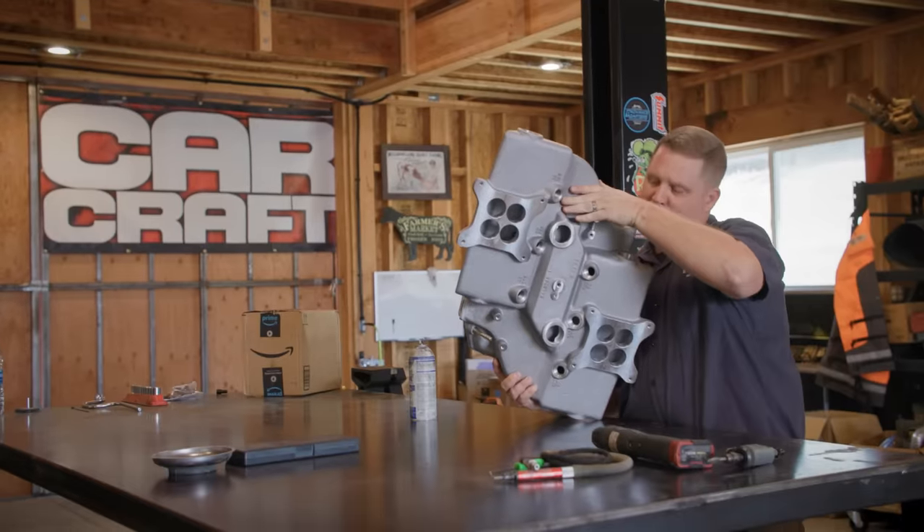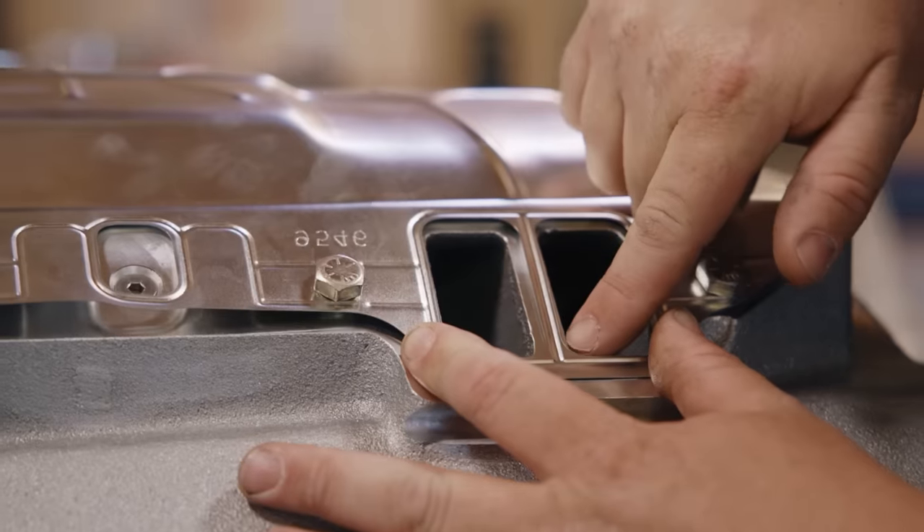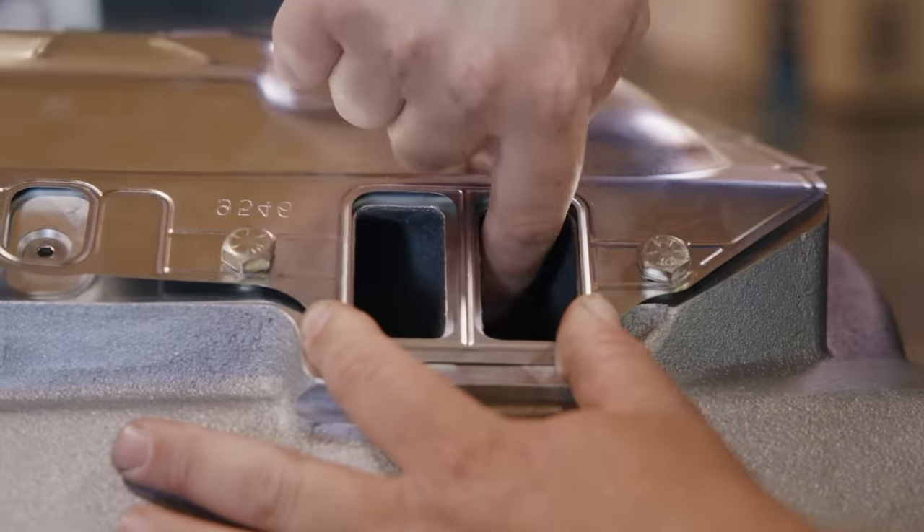Now that we've got the car torn apart and some of the guys are outside sanding and prepping it for paint, this is our max wedge intake. This is a repop that ANA Transmissions makes — it is a beautiful piece. There's nothing like seeing those two carburetors spread. We went and got a valley pan gasket, though it's not necessary for the setup we're running. What we're doing right here is port matching. We already took this over to our cylinder head and made sure the intake ports matched perfectly. Now we came over to see how far off we were, and we've got quite a bit of metal to take out. We're not porting deep into the throat — we just want to make that transition good. Any time air hits a ledge or steps off a ledge, it creates turbulence that effectively narrows down the path for air to flow into the cylinder head.